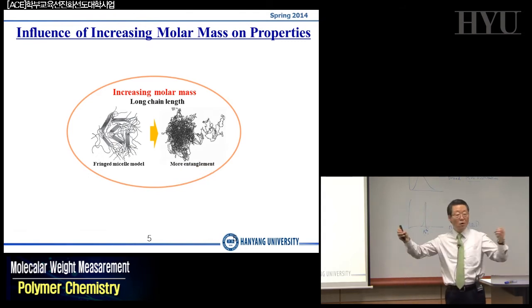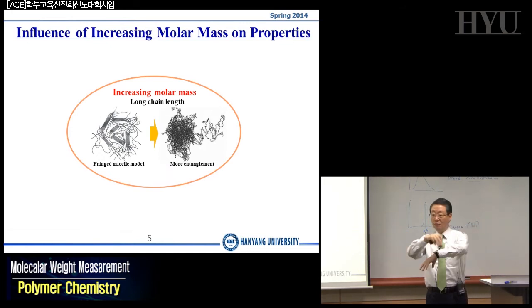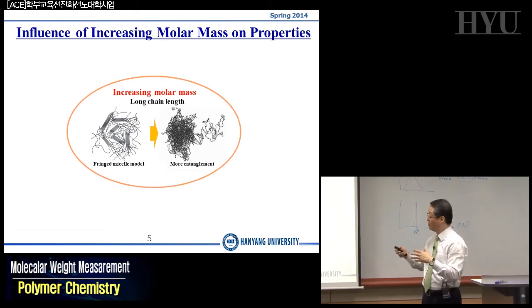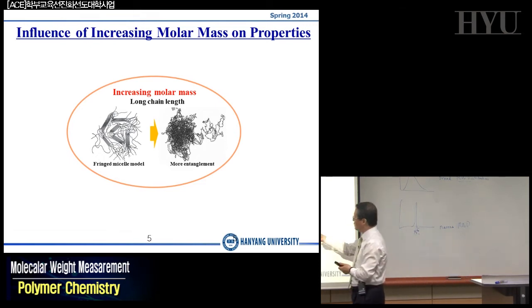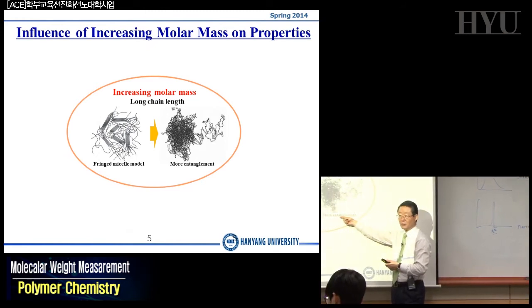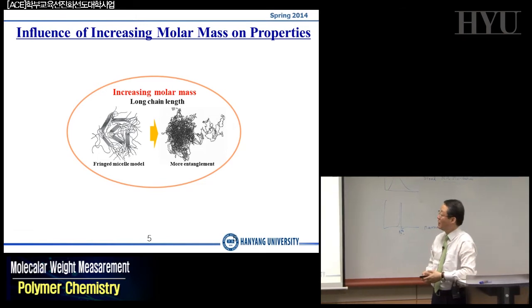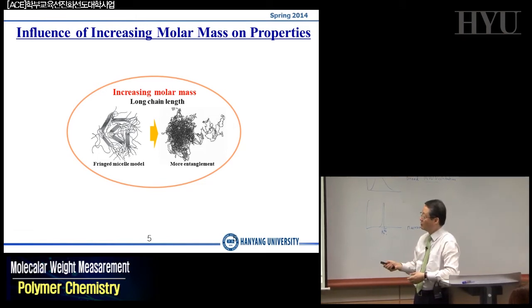If you have a long polymer chain, your polymer chain will be much more, what you call in Korean, 꼬인다, like thread getting twisted. If you have a long polymer chain, you always have some problem with the linearity. It is much more entangled. The term we use is entanglement. So the polymer will be getting entangled. So the low molecular weight component and the large molecular weight component have two different properties.